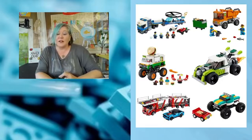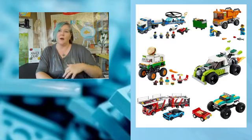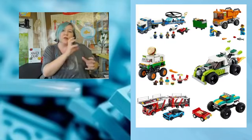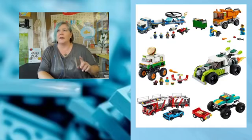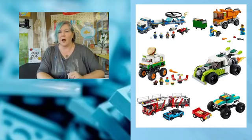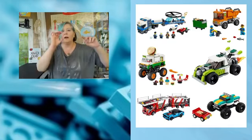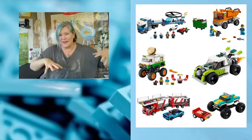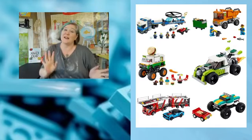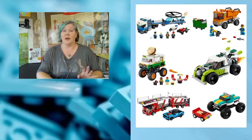These other kits are really cool. You can see we've got this truck that's carrying, again, also part of their city line with their emergency vehicles, because it's got the police helicopter on it. Or I'm sorry, I think this is an EMT or a hospital helicopter. And then down here, this is actually a race car carrier. So this was built to carry all your race cars around, which is kind of cool. So that is a fairly large build. That's a big kit with a lot of pieces.